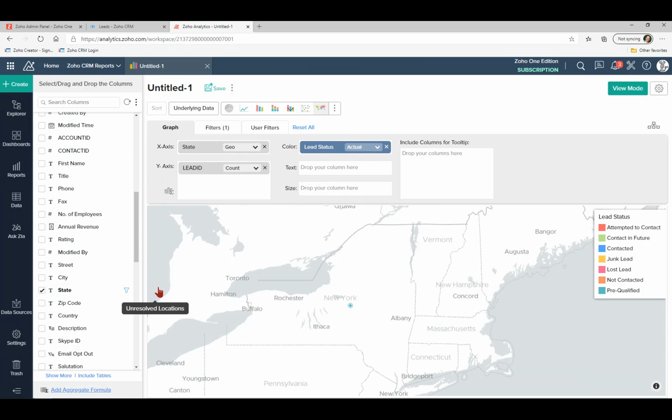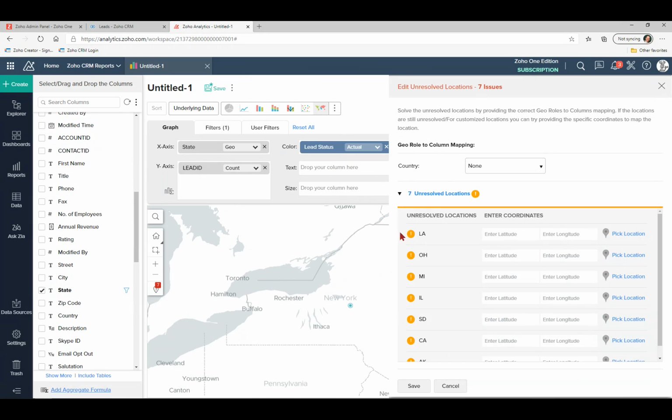This little 7 here says these are unresolved locations, and I want to talk about that for a minute because these are little things that trip you up. If I click on the unresolved locations, well, see, I have a state called LA, and it doesn't know what to do with that. Here's a good example, CA. To us, CA means California, but in Canada, CA means Canada. There's a Swiss canton with a postal code of CA.